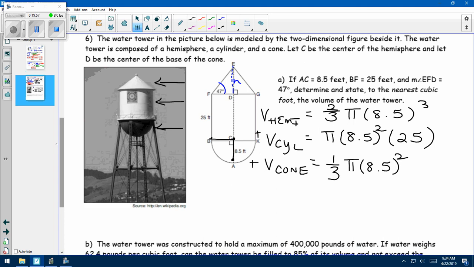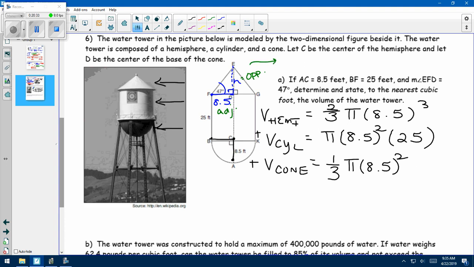Now remember that this side from F to D right here is a radius, so this length is 8.5 as well. So given that angle of 47 degrees, I'm looking for the height. Given that the adjacent side is 8.5, maybe some of you are shouting out and jumping in your seats right now saying, SOHCAHTOA, TOA, trigonometry. Because the height is the opposite side of the 47 and 8.5 is the adjacent. So out of SOHCAHTOA, TOA is what we want. We want some tangent here.